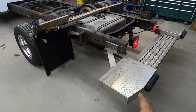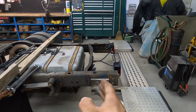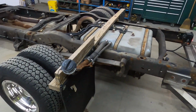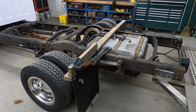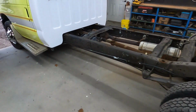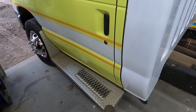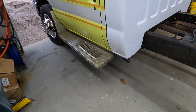Okay, so we're gonna get this bumper off of here because that's in my way. We're gonna shorten the frame up just about to there. Gonna remove this temporary bracketry here for the mud flaps, and we're gonna get rid of these running boards. Those were originally mounted to the ambulance body.